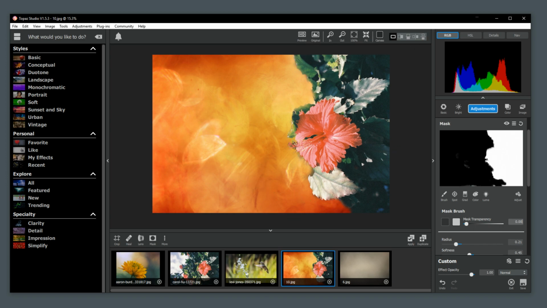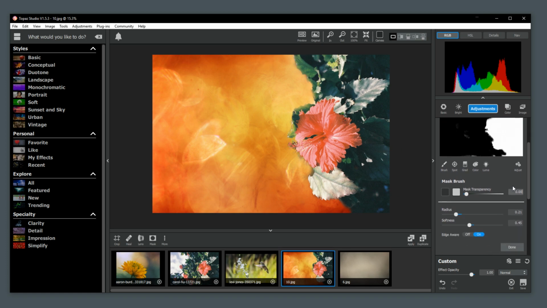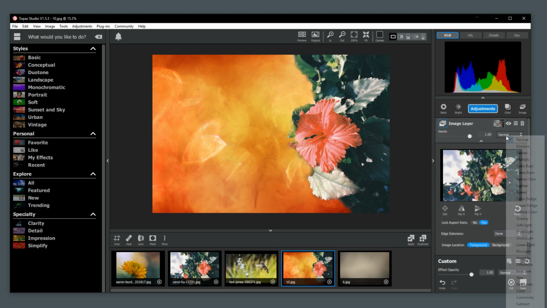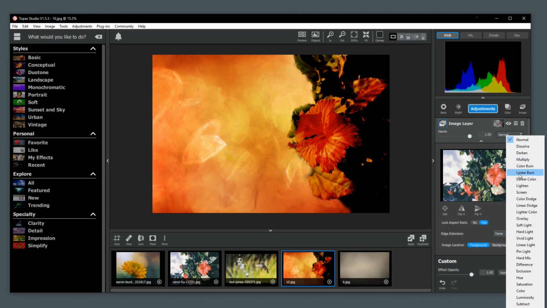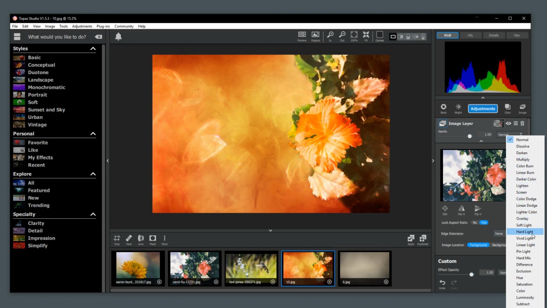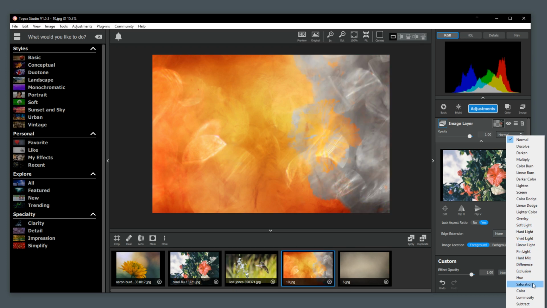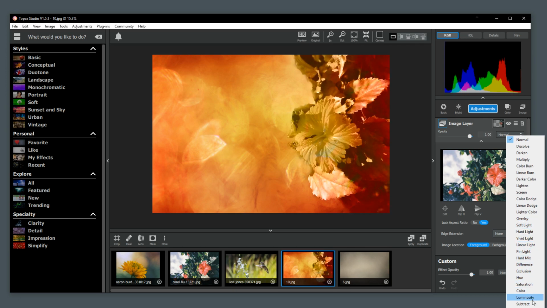Cool. So I've got my flower, and now I want to add my hummingbird back in. It's pretty sloppy, but it'll do. Actually, you know what? Let's play around with this a little bit. Let's see what we can get. Oh, that looks pretty cool. You can instantly preview all of your blending modes right in Studio. I actually really like that.